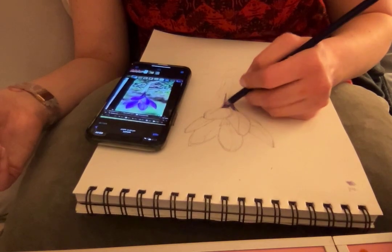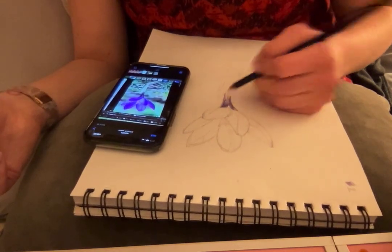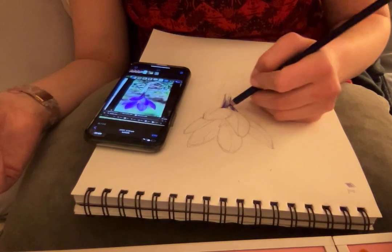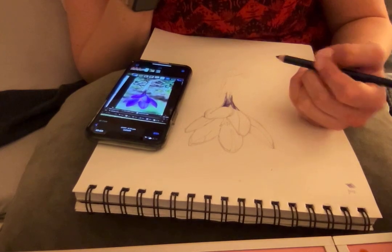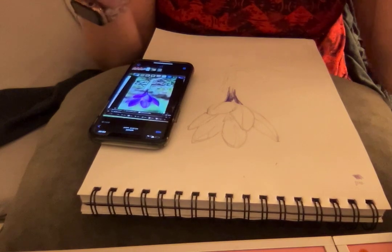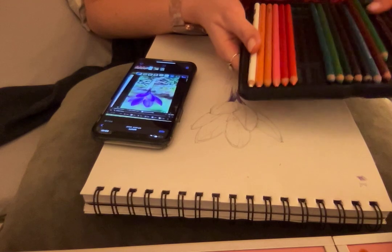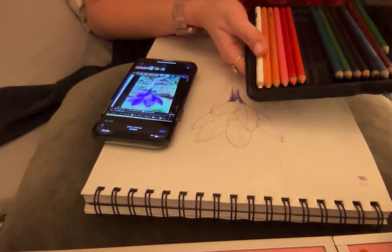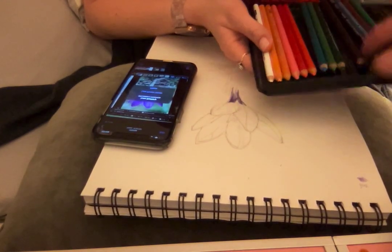Okay, so starting off with, this is just a regular violet I'm working with here. I think it lends itself well to, I see so many blues in this. I think I am going to have to pick out some more blue colors because I just don't think the purple's going to cut it. Some mulberry, I'll pull that aside too. It's indigo.